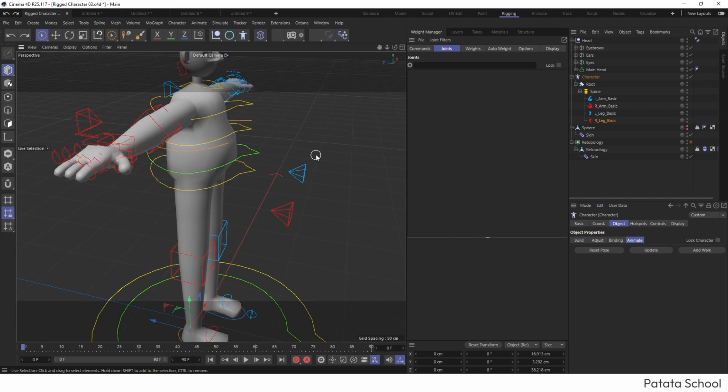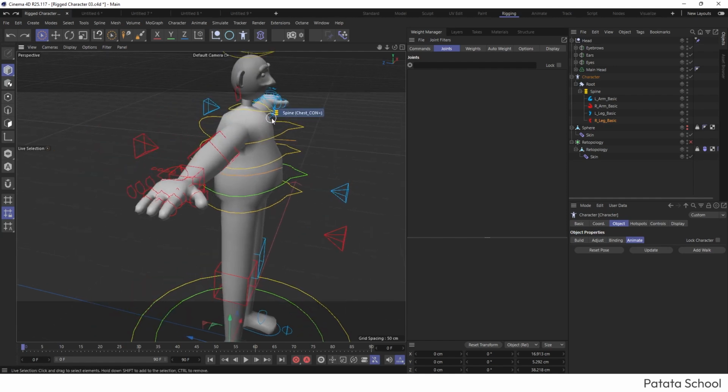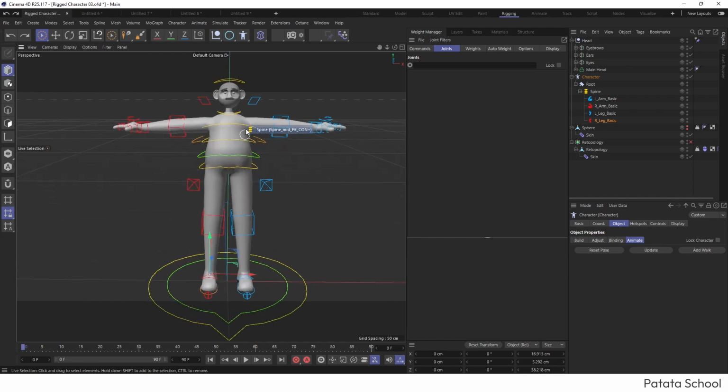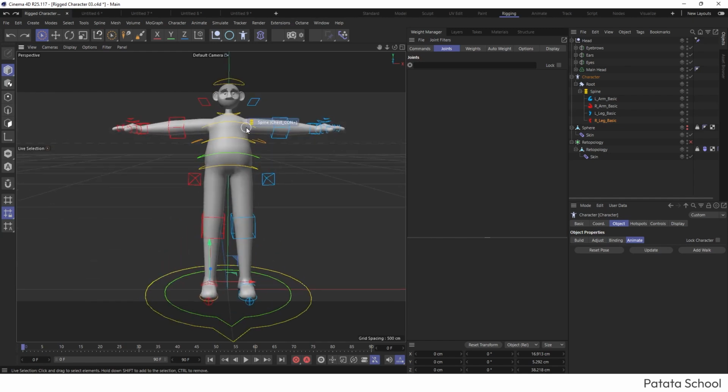And in the next course, because this is going to be a completed course doing everything, but for now we're going to close this course with the character being rigged. And we're going to give away this character so people can start having fun. And in the next course, we're going to see how to animate a walk cycle. How exciting. This was so exciting. And I think this is the most exciting project right now on Patata School. And the one that's going to bring, I think, many people to the school and so much excitement.